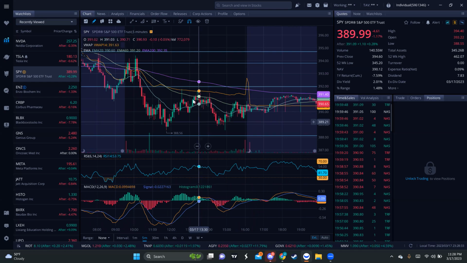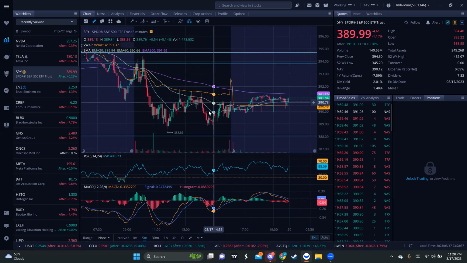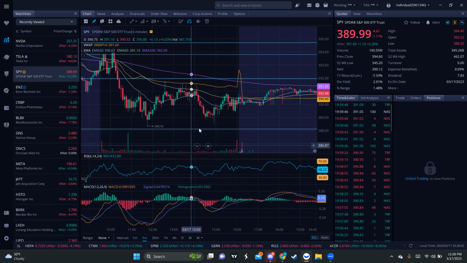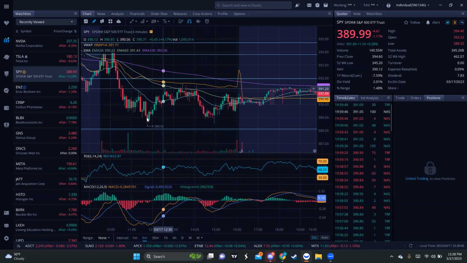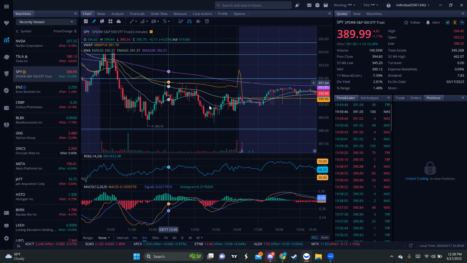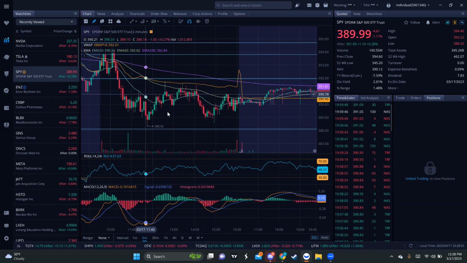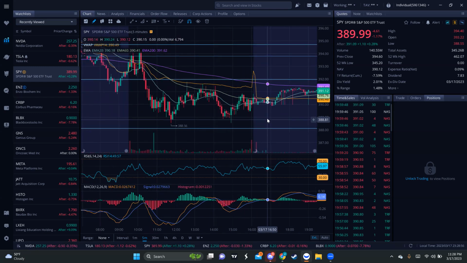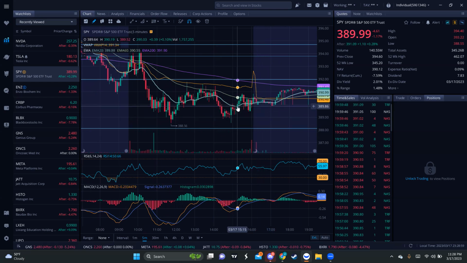It didn't break out, none of those. It stayed between 388 and 391, right? If you are able to identify those ranges, like the support and resistance levels, you can play those levels. If it's at resistance, buy some puts, and vice versa with the calls. But again, even doing this, it's very risky and not recommendable.